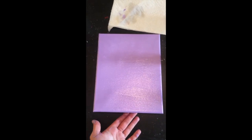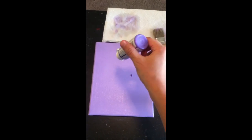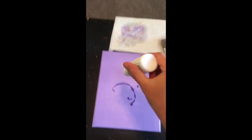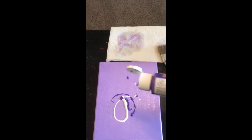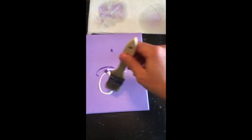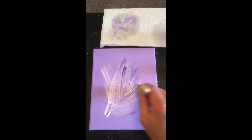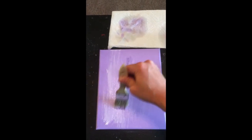Alright, so we got all the sides — all the white now looks purple. Usually I like to do two coats, so I'm going to give it a couple seconds to dry and then make my second layer. Same kind of deal, just a little bit of purple and then some white. What's really nice about doing these kind of canvases is that you can make mistakes and it'll come out however it's meant to come out. There's no such thing as perfect, and it's just something to get yourself out of your mind and do something that maybe you typically wouldn't have done in the past.